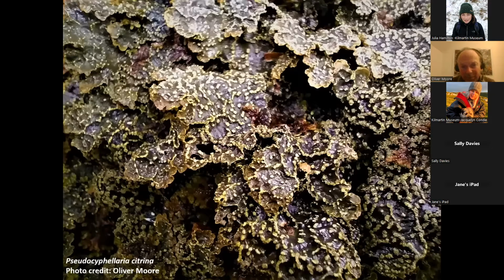And so when you're looking at a lichen, it's a composite organism of so many different species and taxonomic groups, really. And the best analogy of a lichen I've ever come across is thinking of a lichen as the song resulting from the efforts of a group of musicians. So a lichen is so much more than the sum of its parts. What we're seeing, this beautiful thallus structure, is like the song composed by a group of musicians.